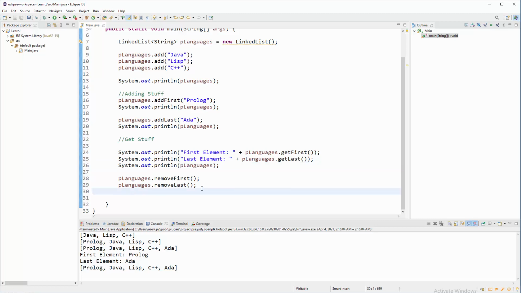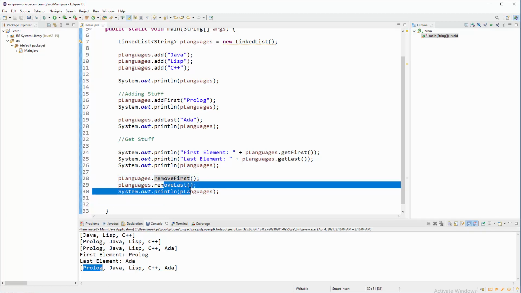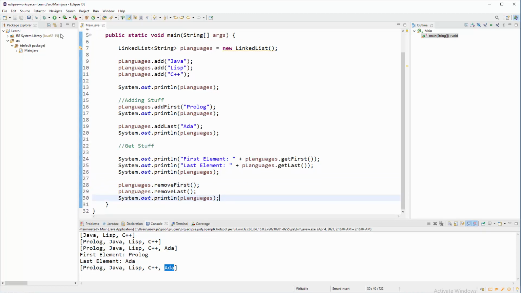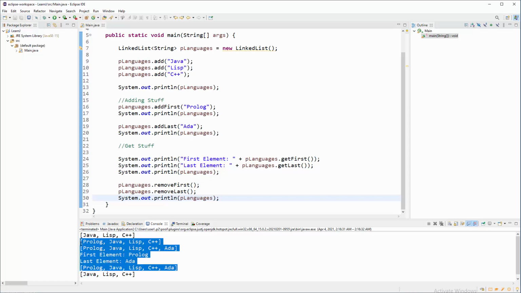So let's put it down there, and now we will just be like, you know, when we were starting the tutorial, we will just have 3 of these, because removeFirst will remove Prolog and removeLast will remove Ada. Yep, that's pretty much it. So let me confirm that, run, and there you go. So this is a starting point and this is an ending point, and we have a bunch of operations in the middle. So I think this is, you know, a relatively easy tutorial to grasp.